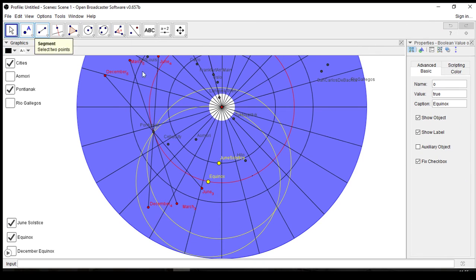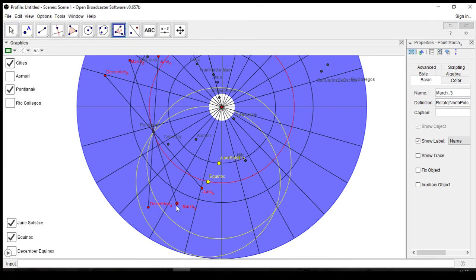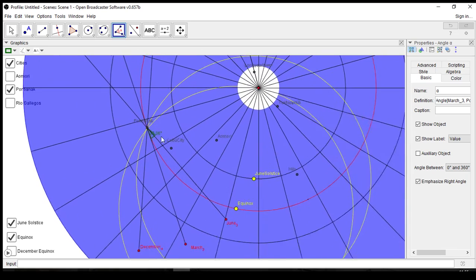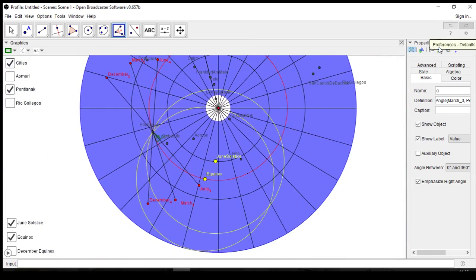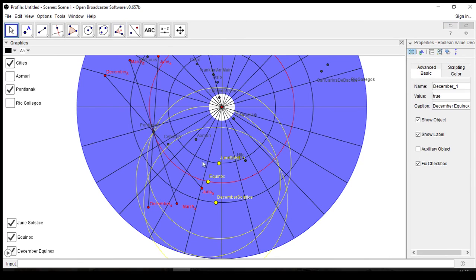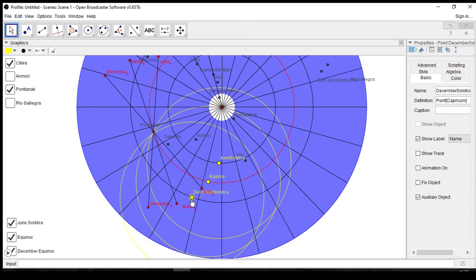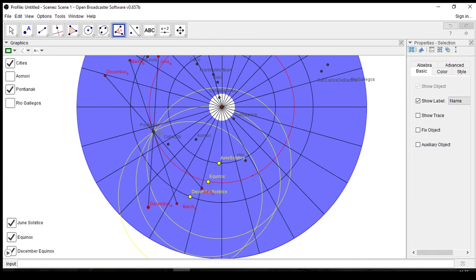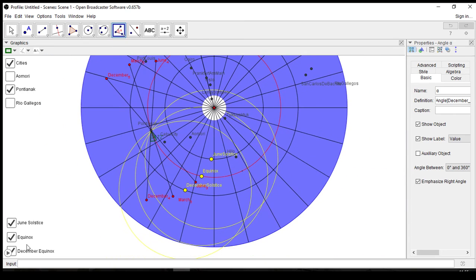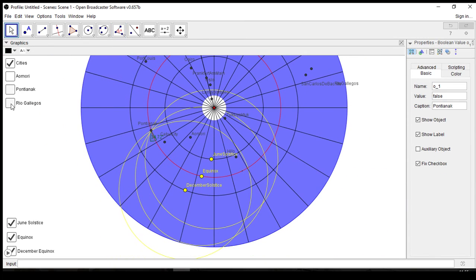For equinox, you get a difference of, let's see, 30 degrees, pretty much spot on. And for December, let's see, sunrise is here. You get a difference of 34 degrees.